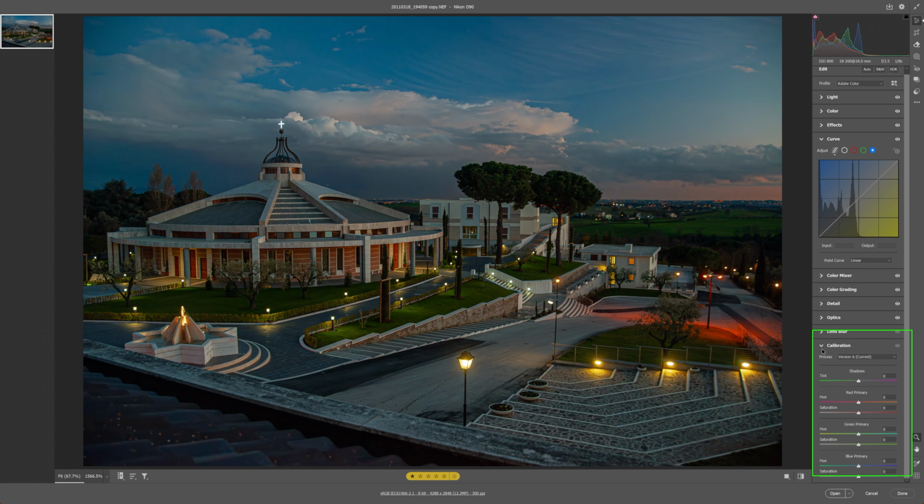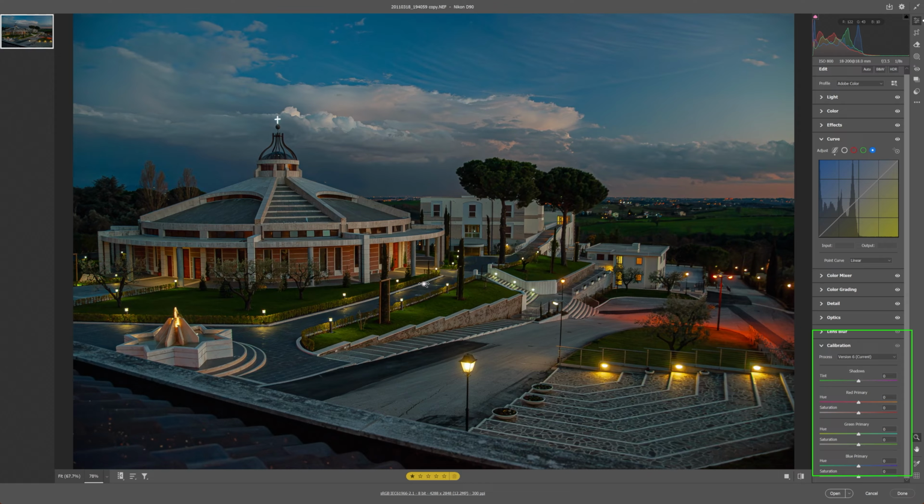Now this last option here, the last panel, is the calibration, and it's the process version of how it treats colors, or how it interprets colors. Now if you know that your camera deliberately is enhancing a color, you may want to come and make changes here, but it's not recommended unless you know what you're doing. So in my opinion, if you don't know what you're doing, leave this panel as it is. But for example, Nikon creates more red saturation. So if you find that you have shot a picture of a red flower and you feel that there's no detail in the red areas, that is because it is too saturated in the red area.